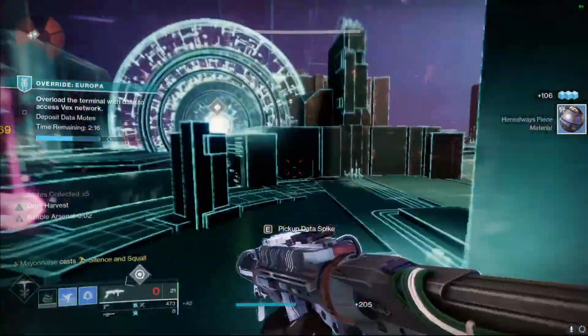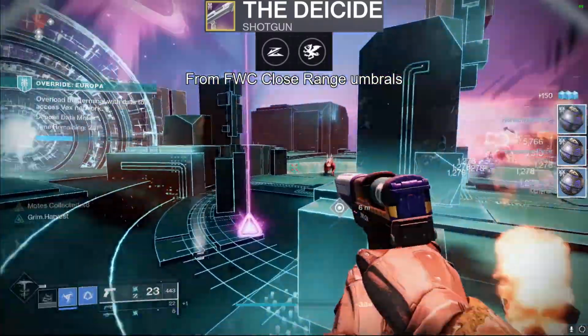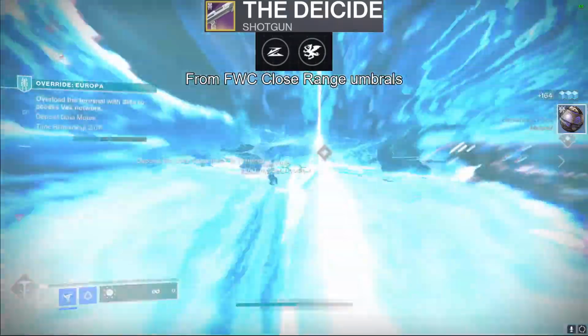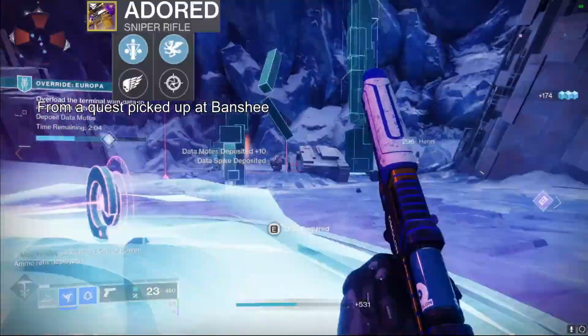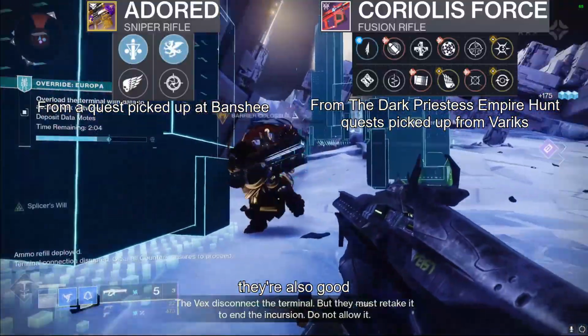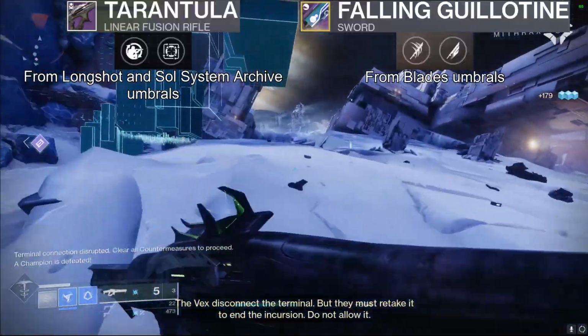For special, I'll have to suggest the Deicide, as all of the weapons in the FWC Close Range Umbral Focus are ones we want, making this a very, very efficient Umbral Focus. That being said, however, I would also suggest getting a Dord and a Coriolis Force, as those are both also extremely quick to acquire.